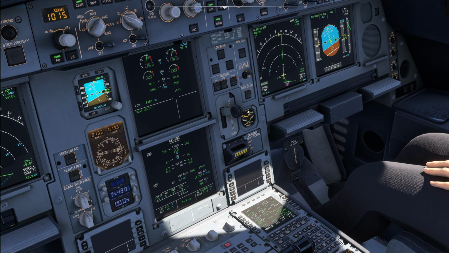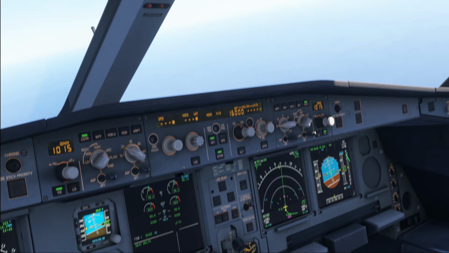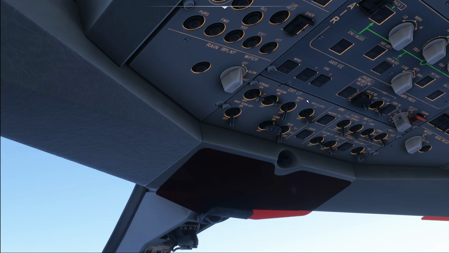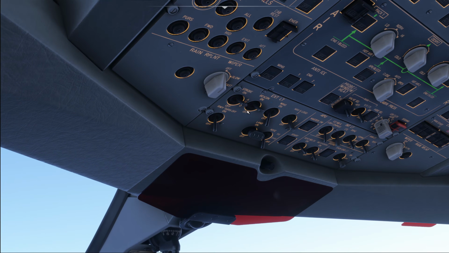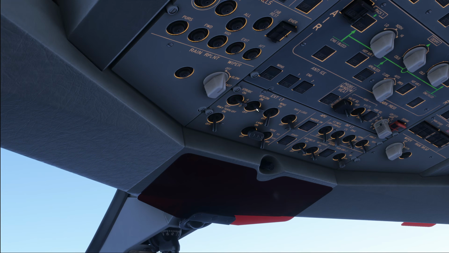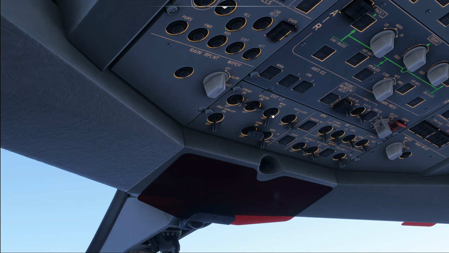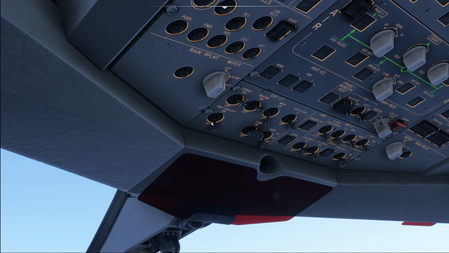Next we check that the landing gear is up, and last but not least we move to the exterior lights and verify that they are set. Exterior lights set means strobe lights on, beacon light on, nav and logo light as needed, the wing light as needed, landing light on, nose lights off, runway turn-off lights off. So on, as needed, off, on, off. And that's the acceleration flow pattern completed.